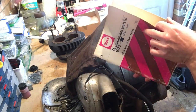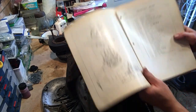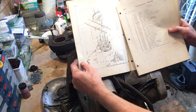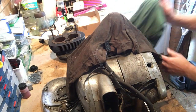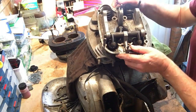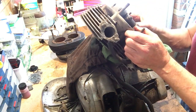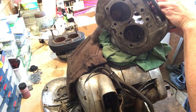Right, let's have a quick look at the head, obviously the first picture. And lo and behold, I don't know whether you'll be able to see this, the picture of the cylinder head has the original head steady mounting lug retained. So that's correct. Okay, that's one potential headache sorted. What it does mean is that the spare head that came with the bike will be used. It's got most of its paraphernalia mounted up, except for the front rocker and rocker spindle, but that's no sweat.